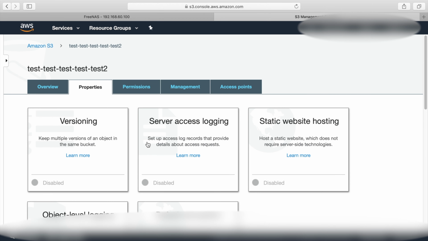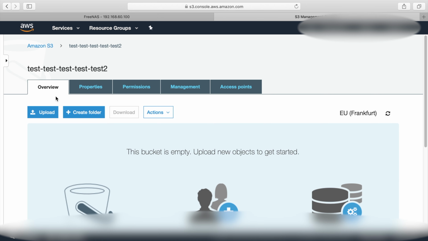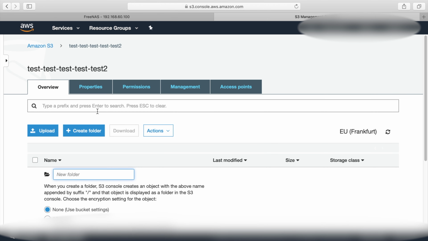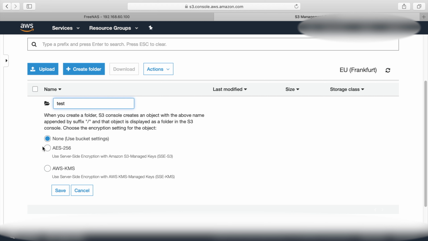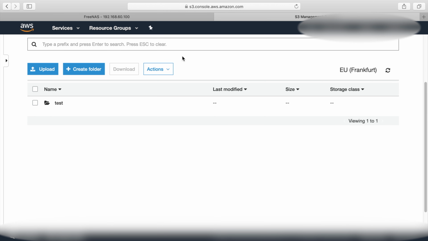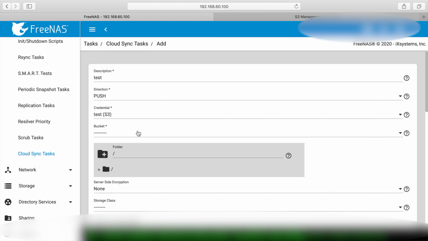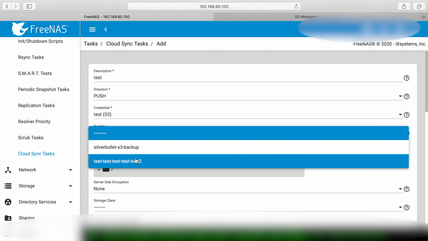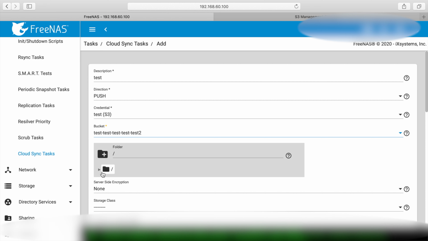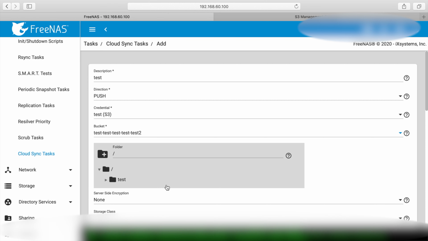Actually, before I get to that, I'll just quickly create a folder test here, just in case I need to, for example, change from Glacier to a restore, I can apply it to the whole folder easily instead of having to go to each object. I just don't like the web interface so much, and I should start getting used to the command line, but I'm not there yet. I'm going to go here to bucket, go to my test bucket, and choose the folder test.